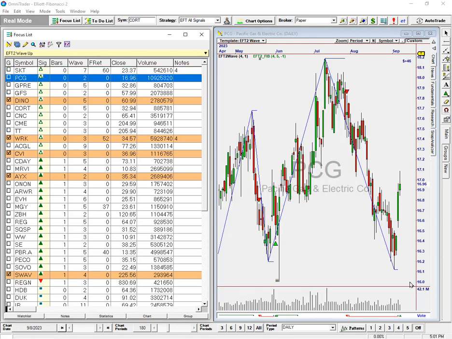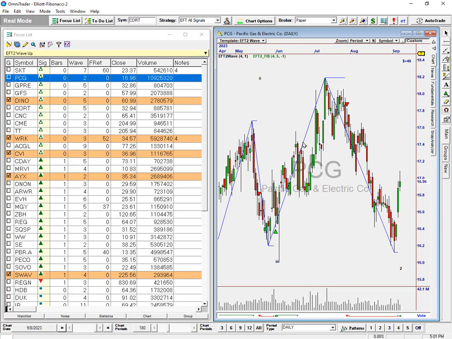Let's go and look at some more here. PCG. This one is also good. Now, this is at wave 2. Let's cover how we count these waves, because what this software is doing, which is very different from any other Elliott wave software you're going to see, is trying to predict what the wave count is. Like, what is it right here? And so depending on whether the pivot is higher or lower than the prior pivot, here it's a little bit higher. That means that it could be a wave 2 because it's the first higher pivot. So 2, 3, 4, 5.